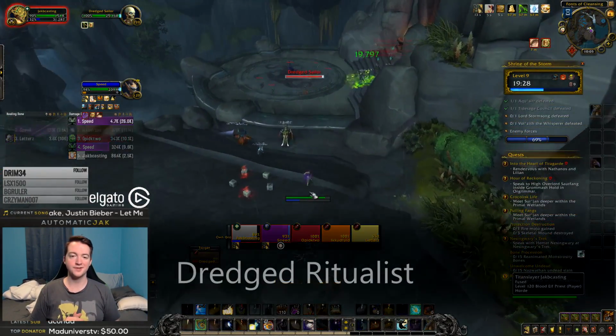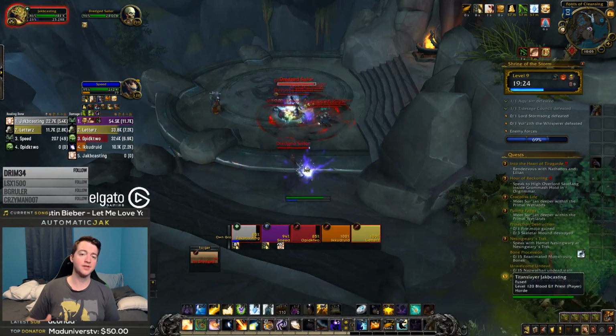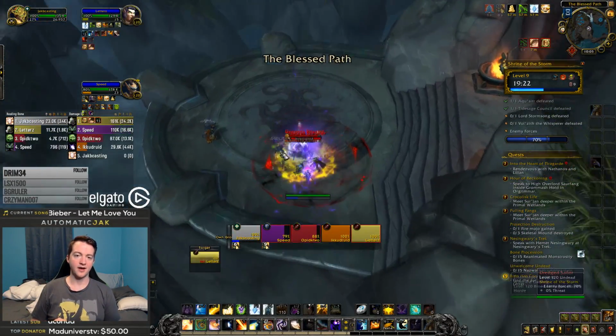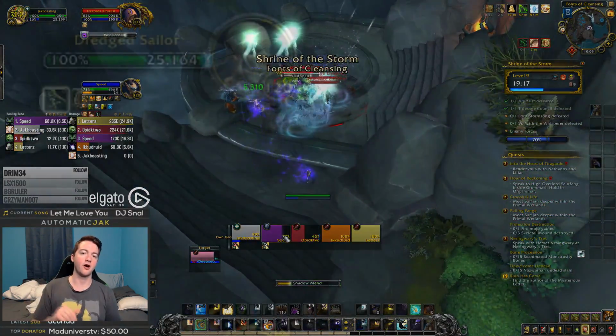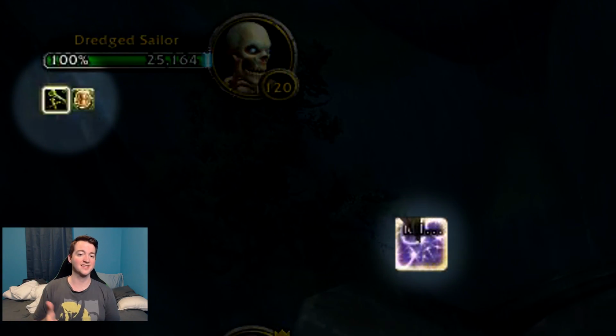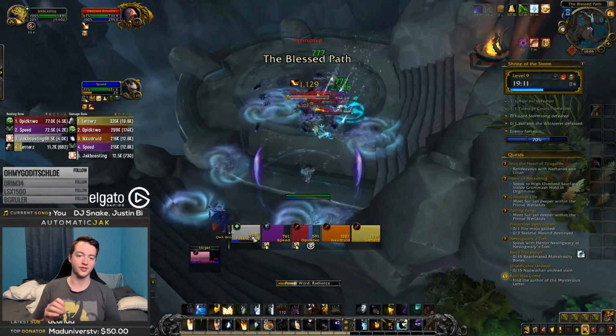Upon killing the Tidesage Council, moving forward, you do have to watch out for a number of the Ritualist mobs, as well as the Enforcers. The Ritualists are often surrounded by some small skeletons, and you want to purge off, or use Arcane Torrent or Mass Dispel on, any of the large shields that they have. So very important to watch out for those.